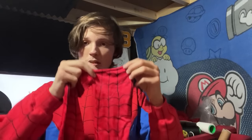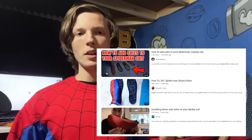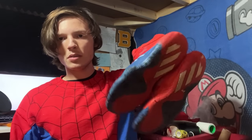For the boots, I'm not going to do anything too crazy. What I recommend is ordering a pair of long red socks and doing the same thing you did for the gloves but just for the socks. Lay the socks down flat instead of putting them on — since it would be hard to bend your leg — get your Sharpie, and draw the webbing onto your socks. That gives you your finished Spidey boots. Whether you want to put shoes over them or not, you can also follow a tutorial online for how to glue soles onto your boots. As for me, I'm just going to wear Spider-Man themed basketball shoes over my boots.